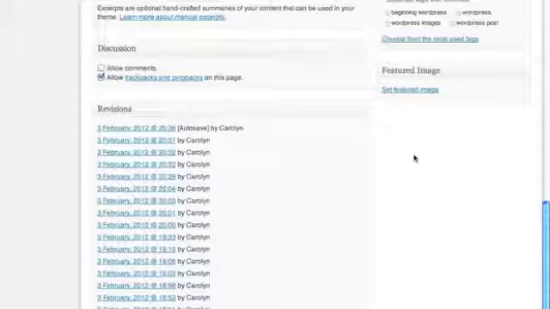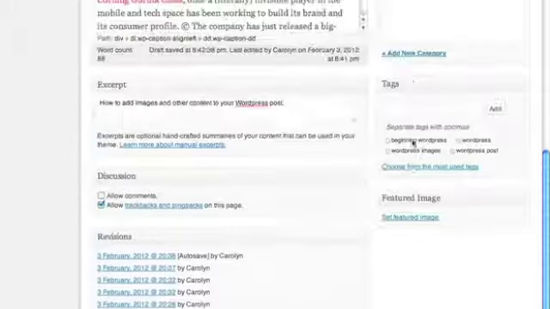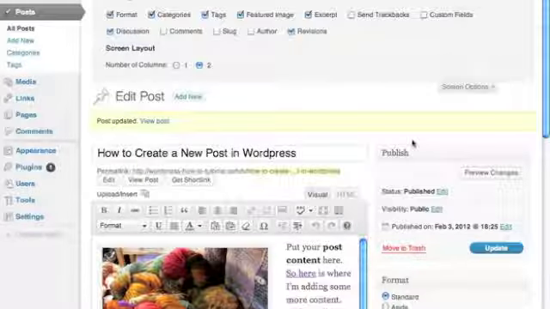So for example, if you want to make sure that everybody knows that this product is part of your shoes line, you might have a featured image that is a little icon of shoes. So you can set that featured image for the post and it will show that image. It's kind of like a visual key to what is inside that post.